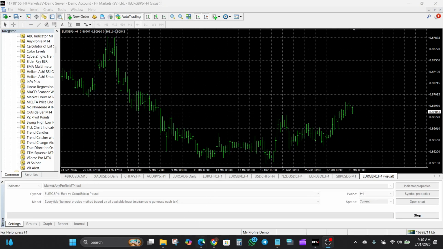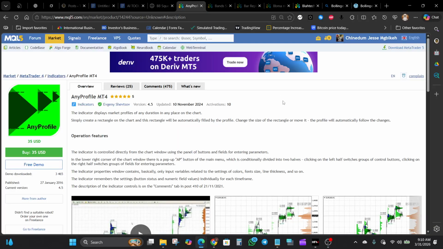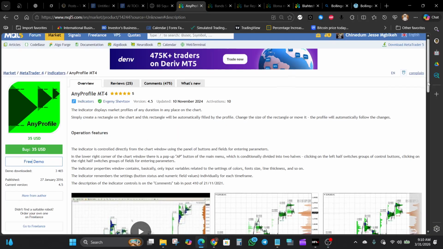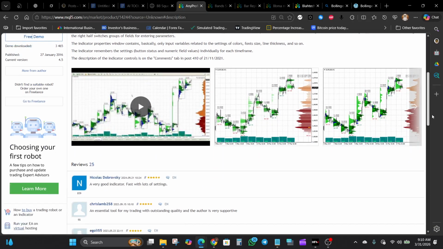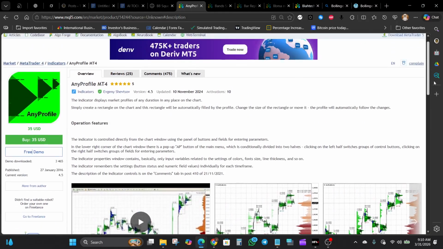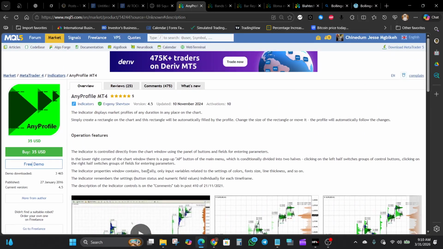So let's just head back to the MQL5 marketplace. We can see that based on the features being listed out here, the indicator properties contain windows and input variables related to the settings of colors, font size, line thickness, and so on.